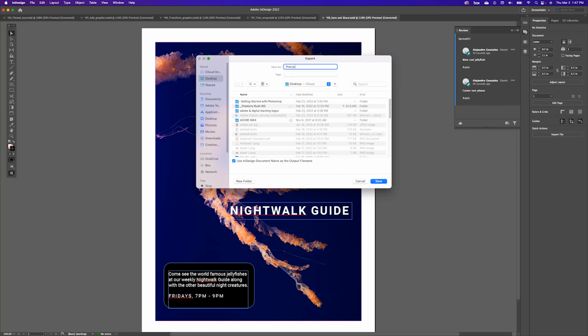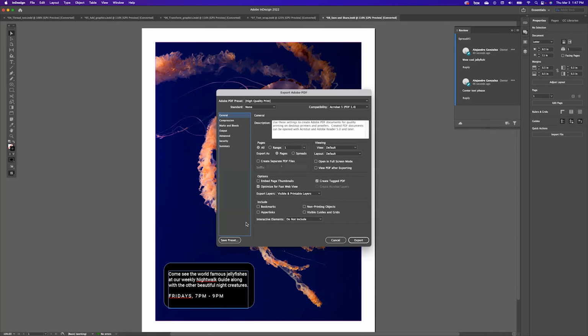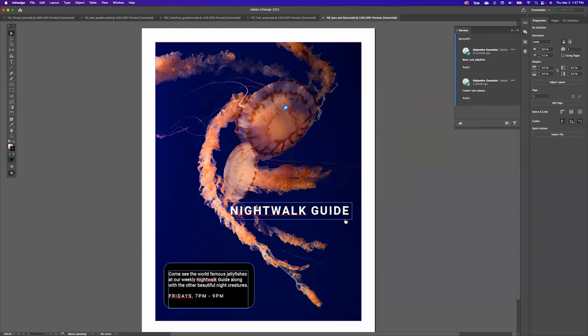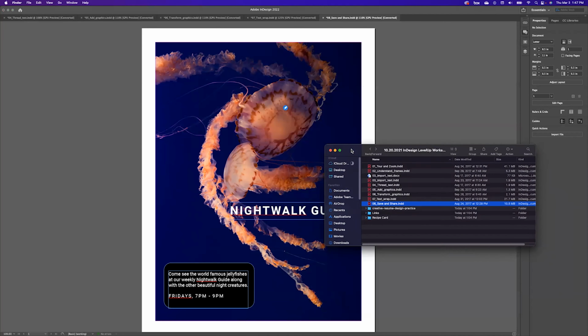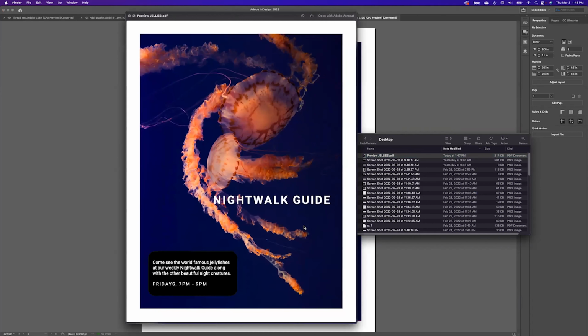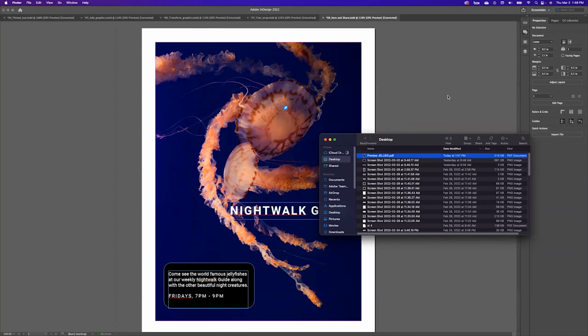Preview jellies. It's just going to go on my desktop. It'll bring additional PDF options up if you'd like to customize your PDF. And then you will have a finished version. And you might notice a pin showed up in InDesign as well, because you can see comments in the program as well as in the link, which is nice. Desktop, preview, jellies, there's a finished PDF.